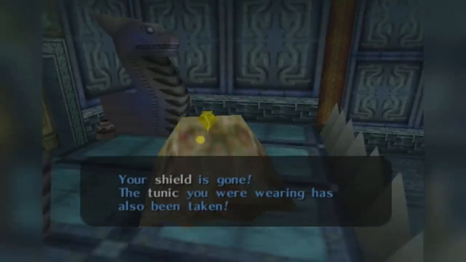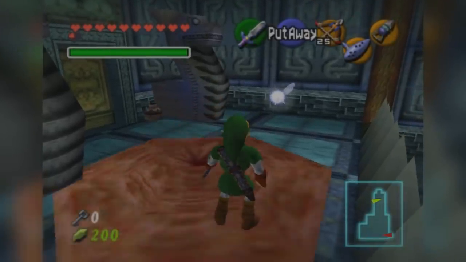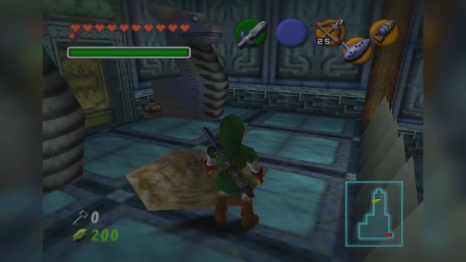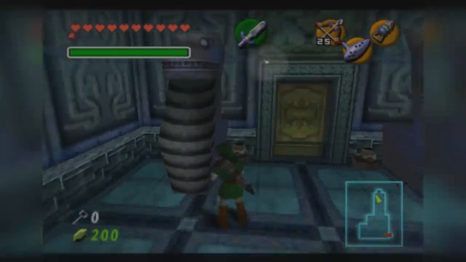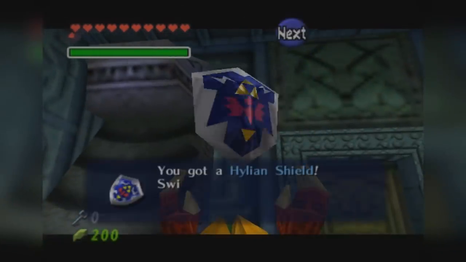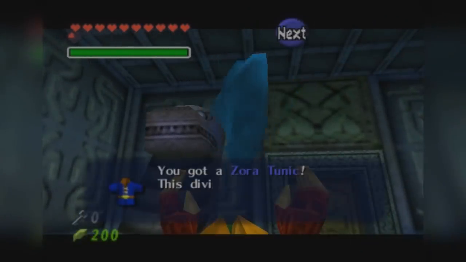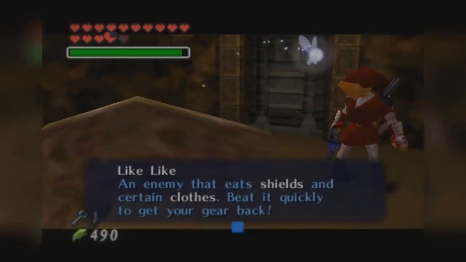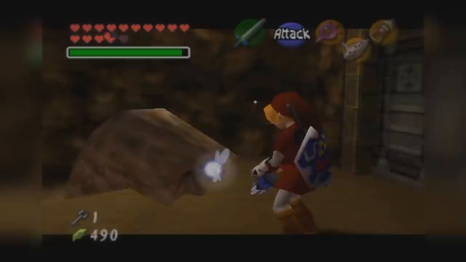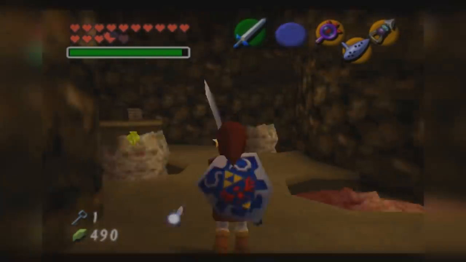Eventually, it will spit him out again, only to find that it has devoured an item or tunic, which, especially if you are traversing the Fire Temple, you will need to finish the dungeon. You have a chance to reclaim it, as it withdraws to digest its meal. But should it begin chasing you, that means your item is gone forever. The fact that a single creature can strip you of all your defenses makes the like-like an unsettling foe to encounter.